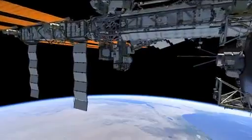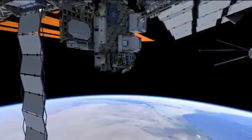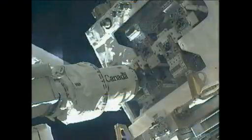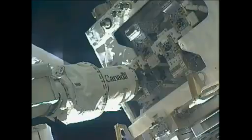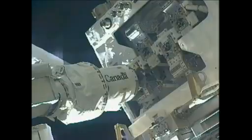And finally, today work began on what is known as the RRM. This is the Robotics Refueling Mission. This will be ongoing throughout the week. It is being controlled by the ground teams here in Houston and also the Canadian Space Agency. This activity is actually taking place out on what is called ELC-4, that is Express Logistics Carrier number 4. That is out on the right-hand side of the space station, basically directly below the Alpha Magnetic Spectrometer.